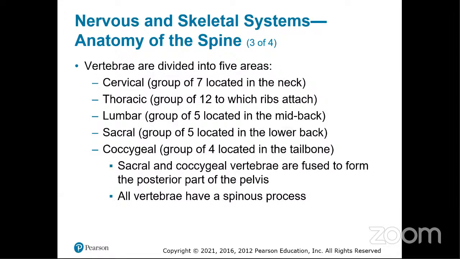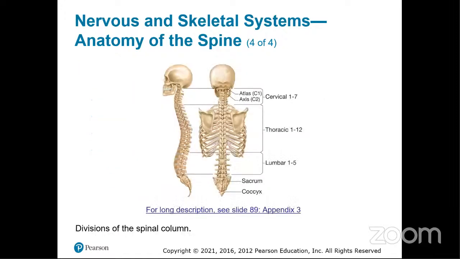So cervical, you have 7 of those. The ones we worry about are the atlas and the axis, and also C3, because that's where the nerves come out of the spinal column that innervate your diaphragm and make it so you can breathe. If we get a spinal injury in any one of those, the patient will stop breathing.